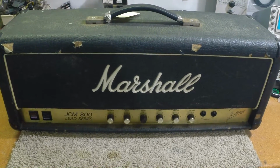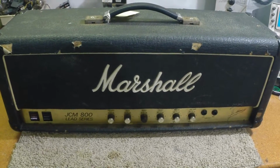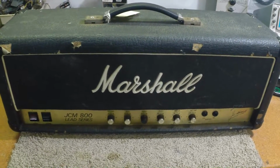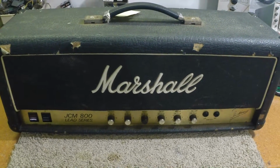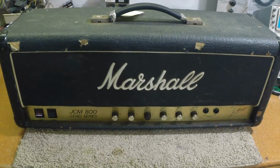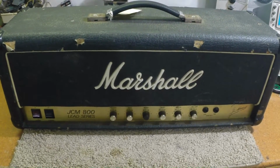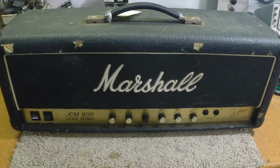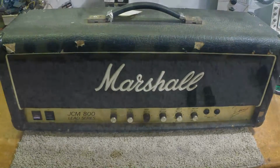Today we're going to be taking a look at another 800. This one has seen quite a bit of hard road use, and I was told that the power went down on it, got very low volume, and they shut it off. Apparently it's been in here several years ago, and from what I can see from the first quick look over when the customer brought it in, it's been retubed after I did it because I wouldn't have used the tubes that were in it. So let's see what we find out here.